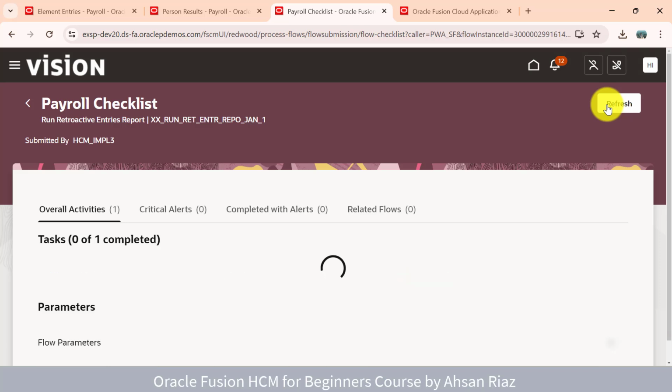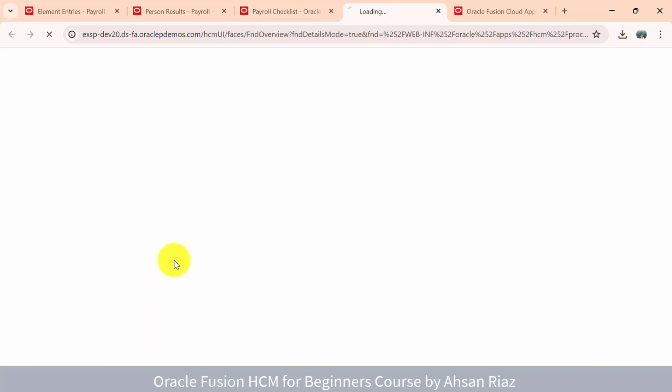So as a payroll administrator or HR specialist, after the retroactive process is done, you can see which entries are generated for which employees for this payroll period. Okay, it takes some time because we have many employees in this payroll. Okay, done. We click on this one.